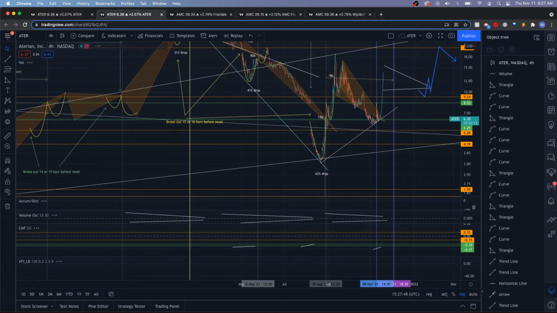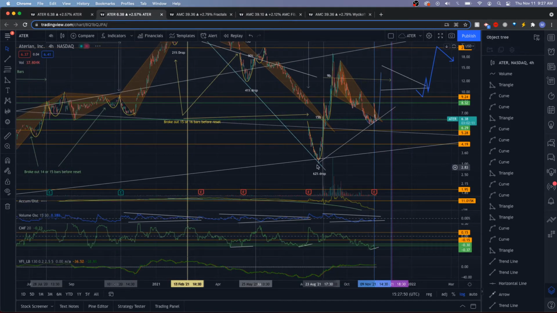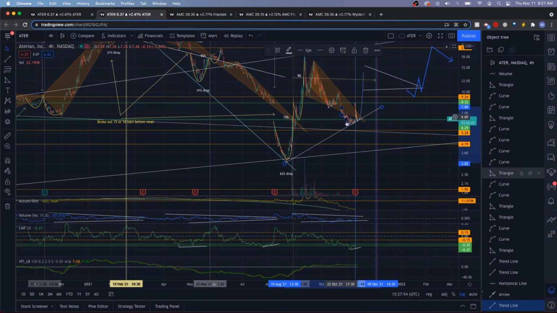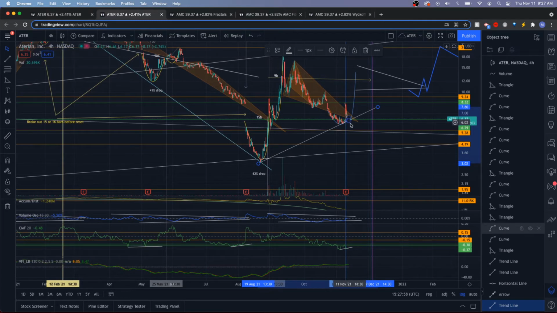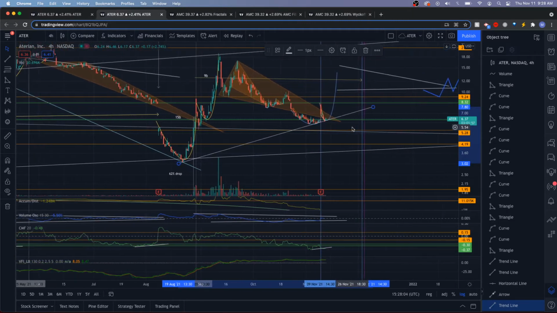If you remember, I drew this line because I think there's a support here, and it's based on this, right? And I could be wrong. This second one certainly could go down a little further. It could consolidate beyond this and then run up. We don't really know for certain yet.